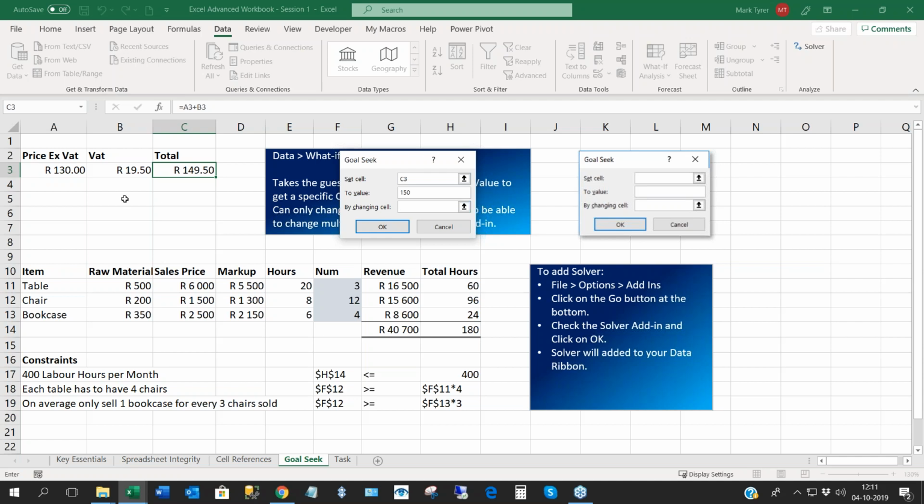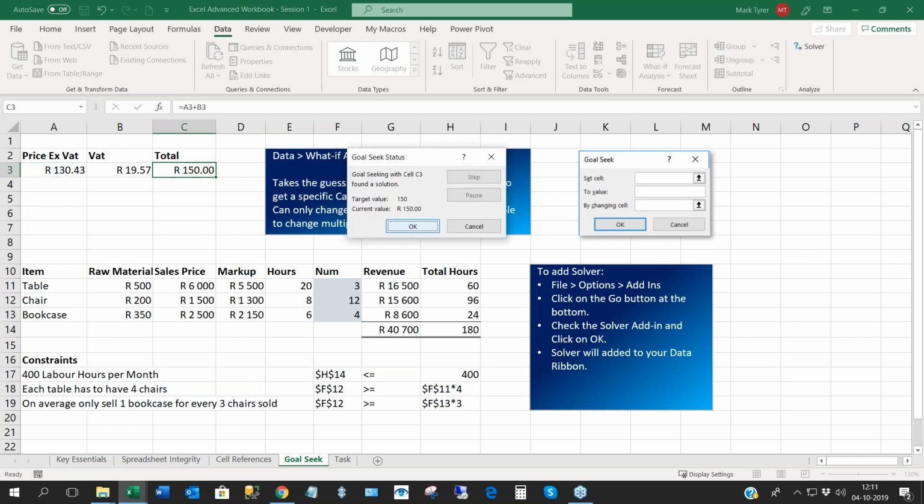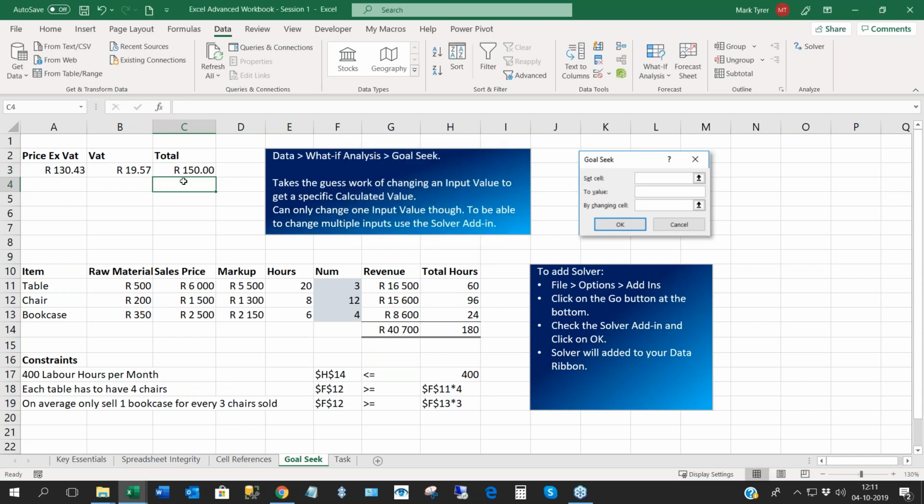And the cell that I want to change is this value here, 130. Click on OK. And in a flash, you can see that I need to price my item at 130 Rand 43 cents, and it gives me exactly 150. I can either click on cancel to ignore that, or click on OK to accept that change, and I've got now my hard-coded value of 130.43.